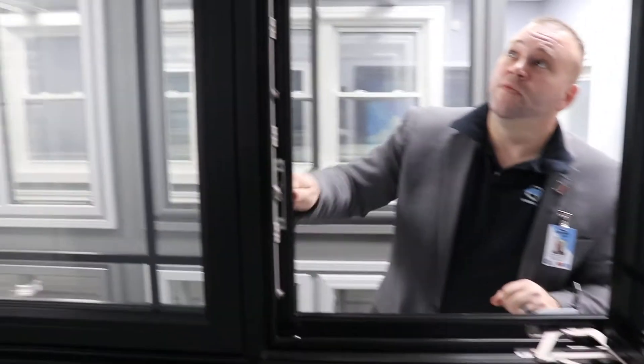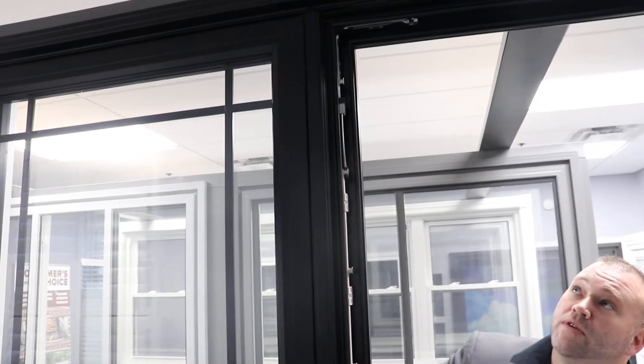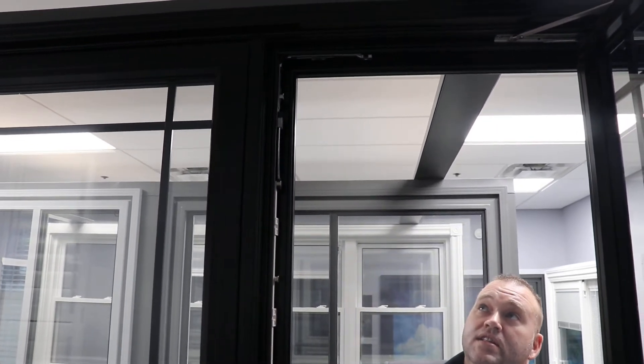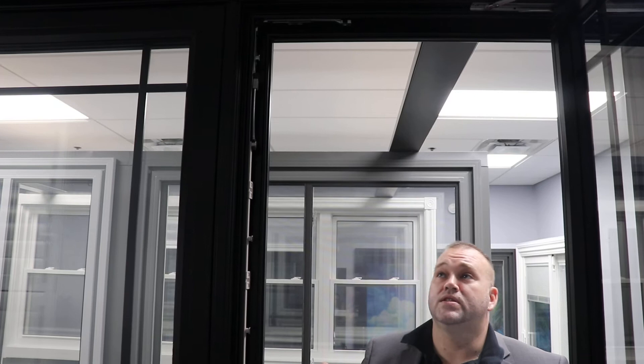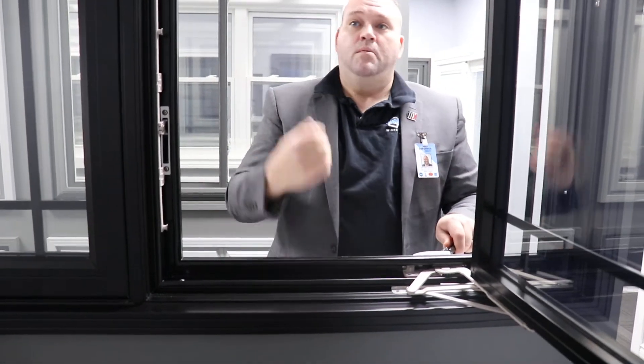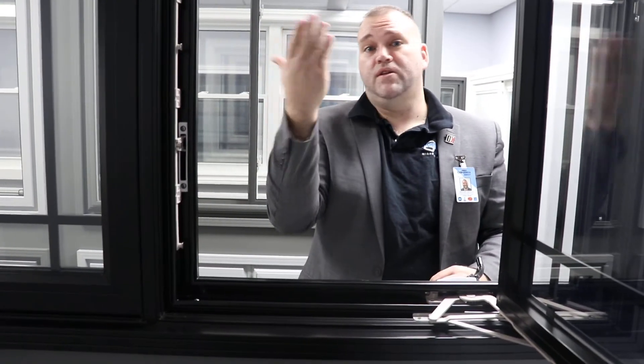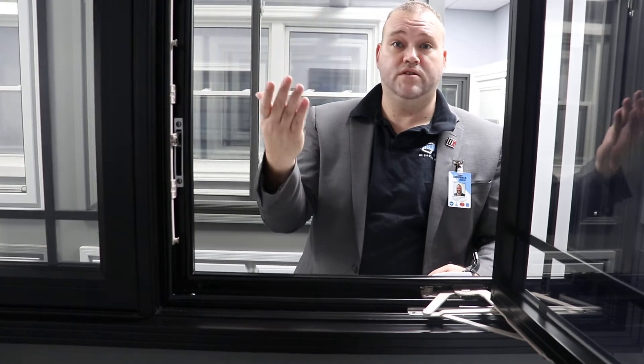What's unique to us is this lock system. With the tier one or tier two upgrade, when I open it, we actually lock it in at the top of the window as well. The reason they do that is because over time, typically what happens with casement windows — one of the biggest issues people have — is that the bottom is always going to close because it's got heavy-duty hardware on the bottom. But for most companies, the top of the window is where the problems happen. Your house is always settling, and if it's not installed properly or everything's not completely square, the top doesn't close properly.